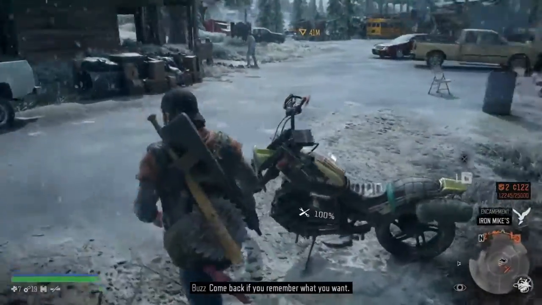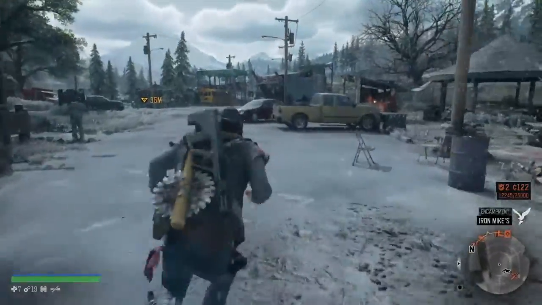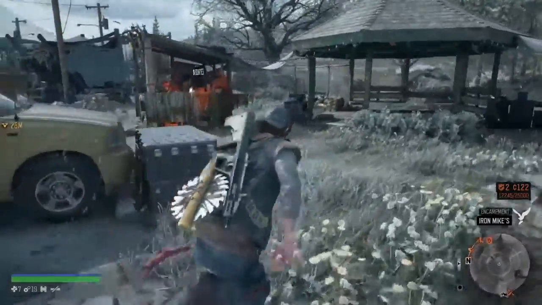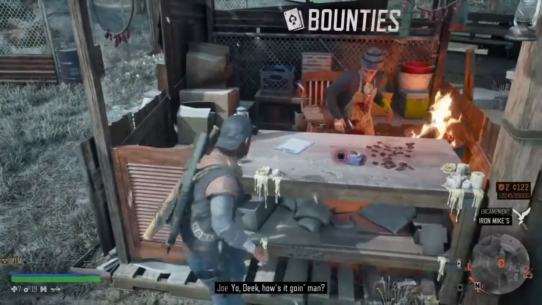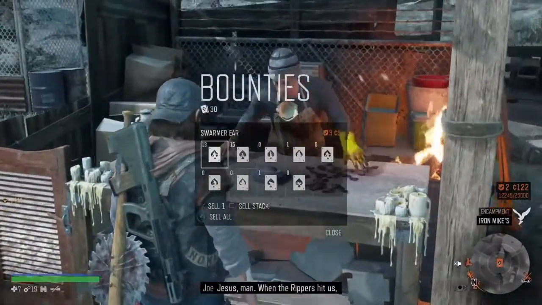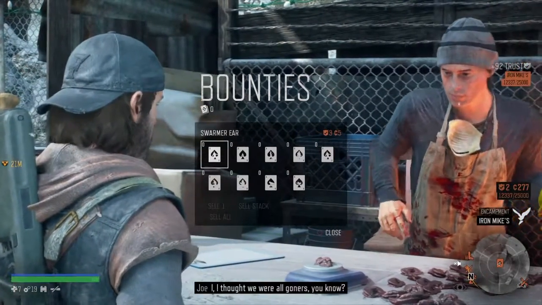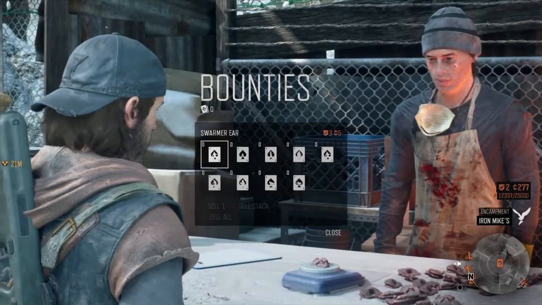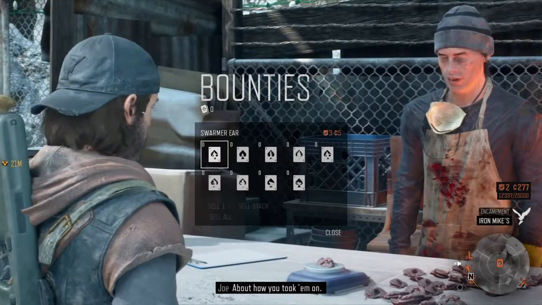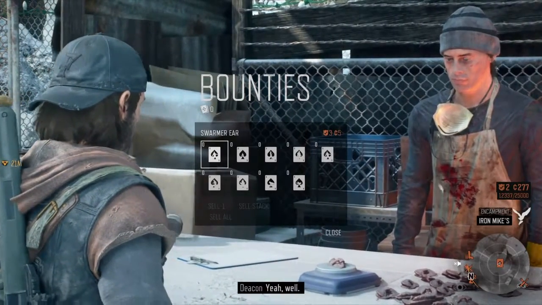And currently we're like halfway to level... What? If you need me, man. See ya, Buzz. What the fuck is wrong with you? I know what I want. I got you some... I spend all my fucking credits on you. How's it going, man? Jesus, man. When the Rippers hit us, I thought we were all goners, you know? Yeah. Yeah. I heard what you did, you know? About how you took them on. Christ. Yeah, well, it doesn't matter. Don't believe everything you hear.